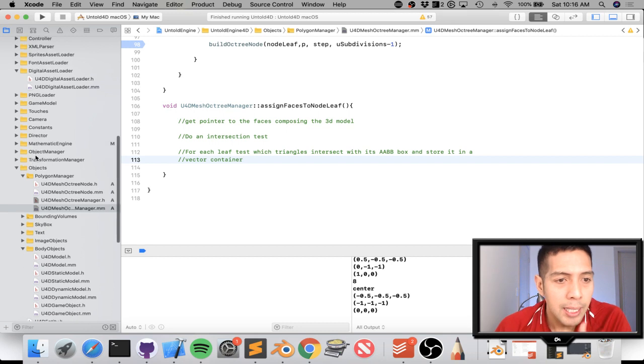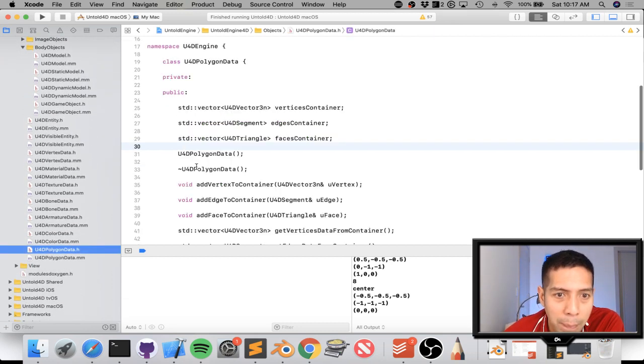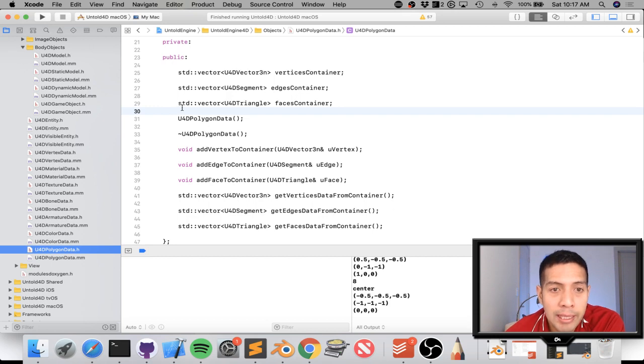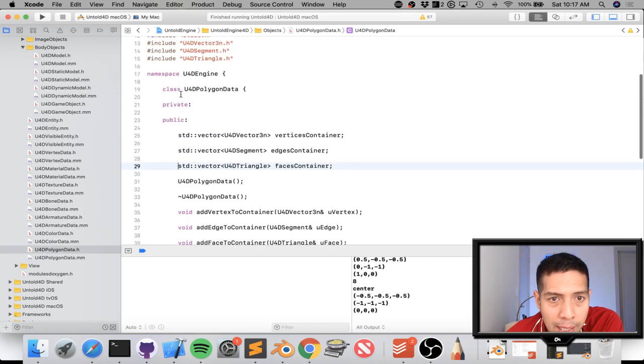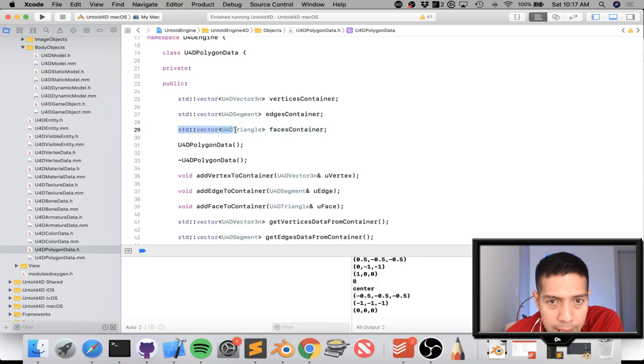hold on. Let me see how I have it stored here, because this is something that I implemented 2 weeks ago. So the class that actually contains all of that data is this class for the polygon data, and I know that I store all of those faces into this container called faces container.